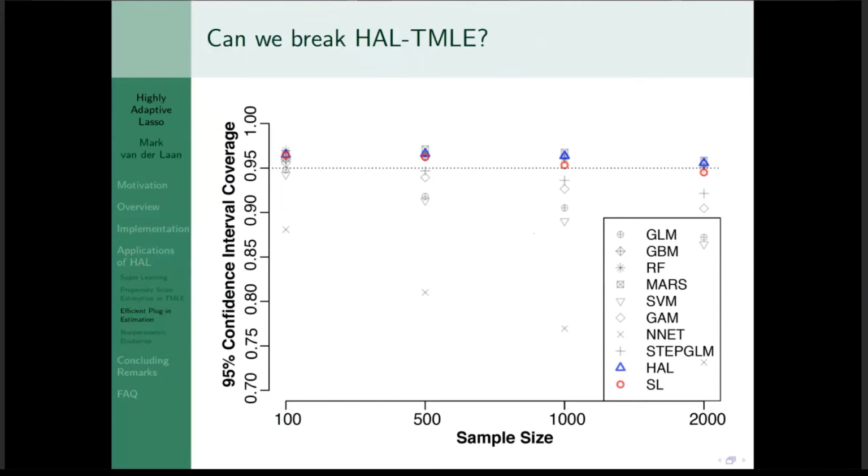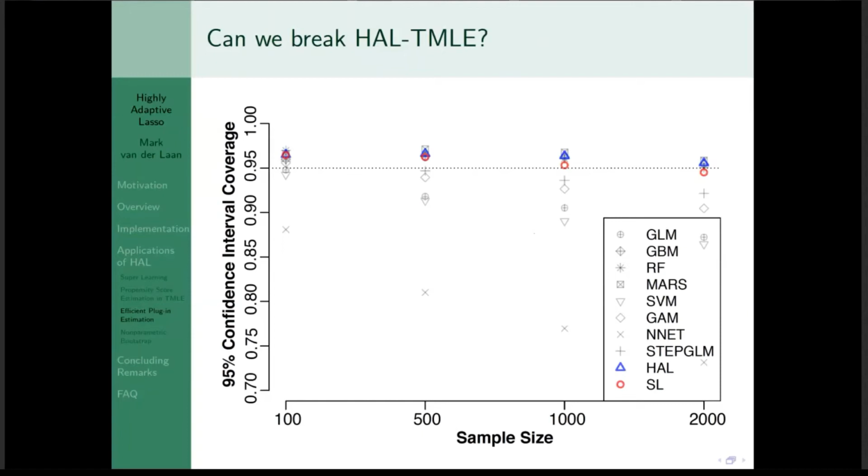And so in this way, we can run a simulation where we randomly sample a data distribution by randomly sampling functions of how the outcome depends on the covariate and the treatment, and how the treatment depends on the covariate. And they can be crazy functions. And then once you have specified that, you now can take a large sample of n observations from that data distribution, and then run the highly adaptive lasso and the TMLE and see how well you're estimating that causal effect. And in particular, you can then also construct a confidence interval based on the typical variance estimates we use in targeted maximum likelihood estimation.